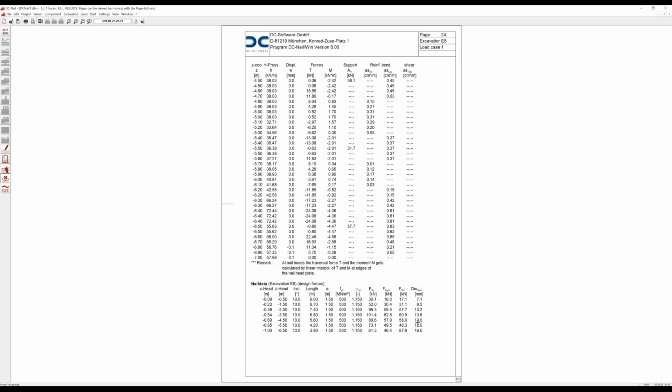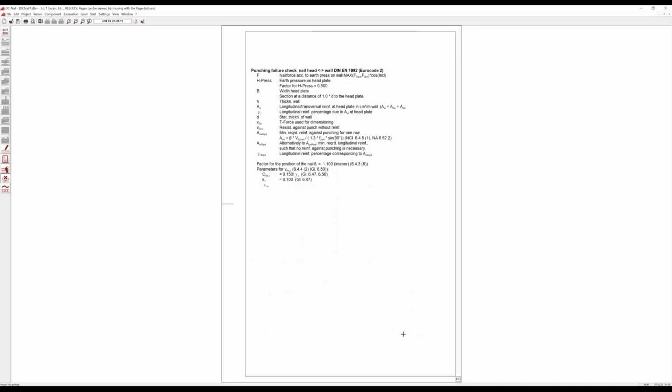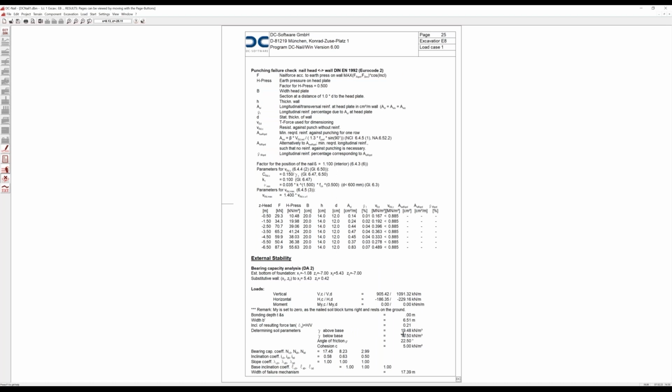Here we calculate the required diameter for the steel bar, which is used as the soil nail. So we would need a maximum of 60 millimeters for the soil nails to support here the required support force. Then we do a punching failure check.